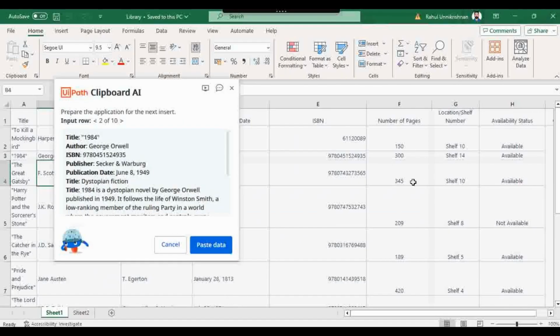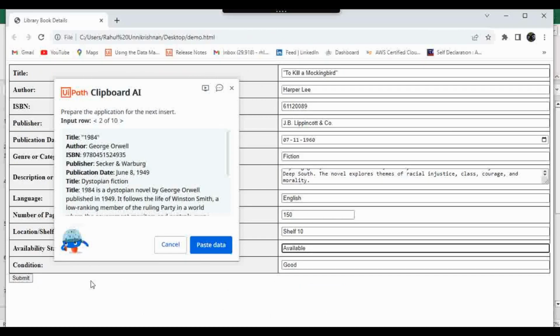So just consider, if it is a library and the distributor is going to provide the details, they can easily enter the data without manually copy pasting this data from Excel to that application. Automatically, Clipboard AI can understand the layout, and it can copy the data from Excel to the web page application. And if you want to manually enter some detail, we can enter that in the form and submit. We don't need to enter everything from the Excel to the application. That part will be taken care of by Clipboard AI. Right. So one thing is done.